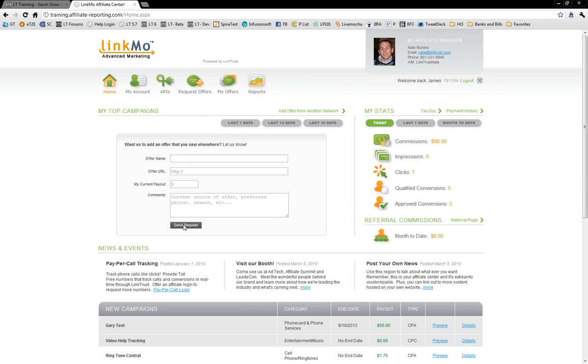The last part is all they have to do is send the request. Upon sending the request, all of this information is then emailed to the primary affiliate manager on file. So this will help you to know what your affiliates are looking for, so you can go find those offers and keep that affiliate happy with you, as well as keeping revenue within your company.